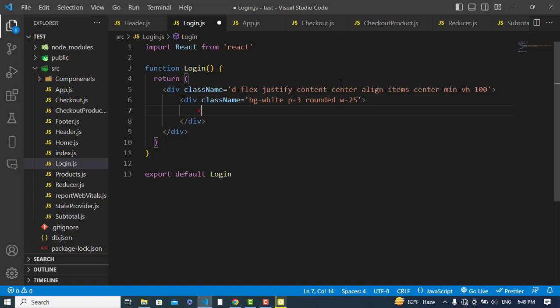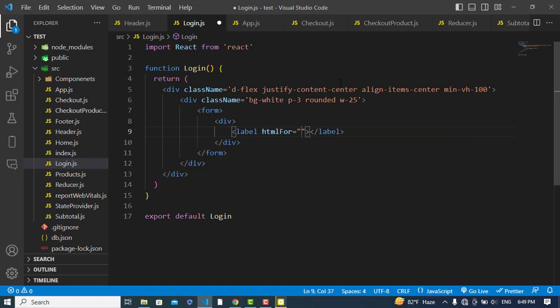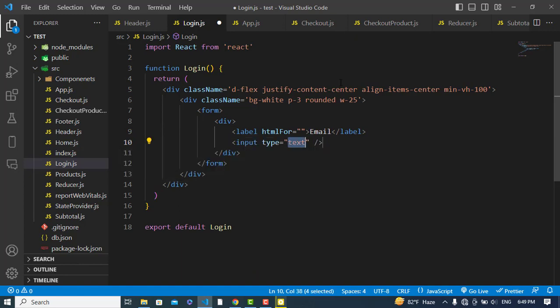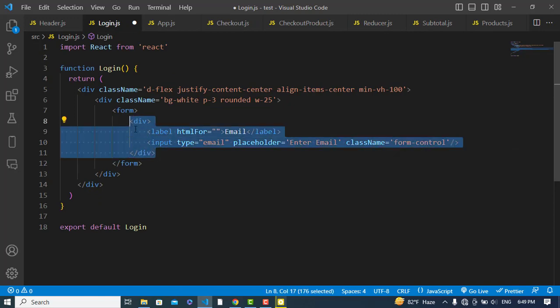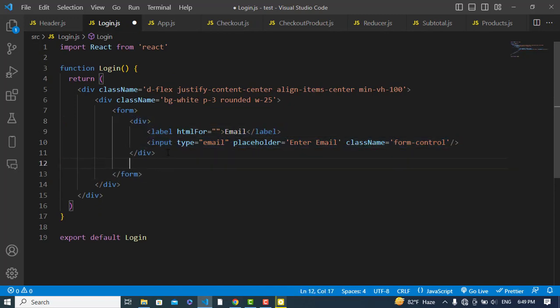So let's create now a form. Here we have a label, that is email, and let's create an input field, email, enter email. Let's add a class name, form-control. Same as this, let's create for the password.